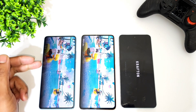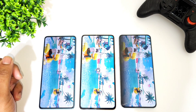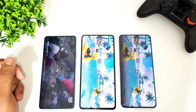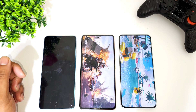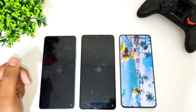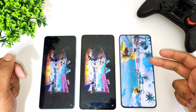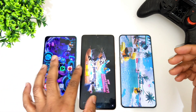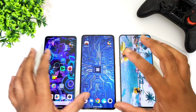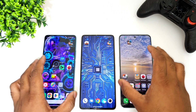With high performance mode enabled, the Poco F5 seems to be opening at the same speed as before — nothing much changed. Again the first to open is the Poco F5, next is the Aiku Neo 7 Pro, and third is the OnePlus Nord 3. With and without high performance mode and monster mode, I didn't see any kind of difference — the same pattern is observed regarding overall PUBG game opening speeds.